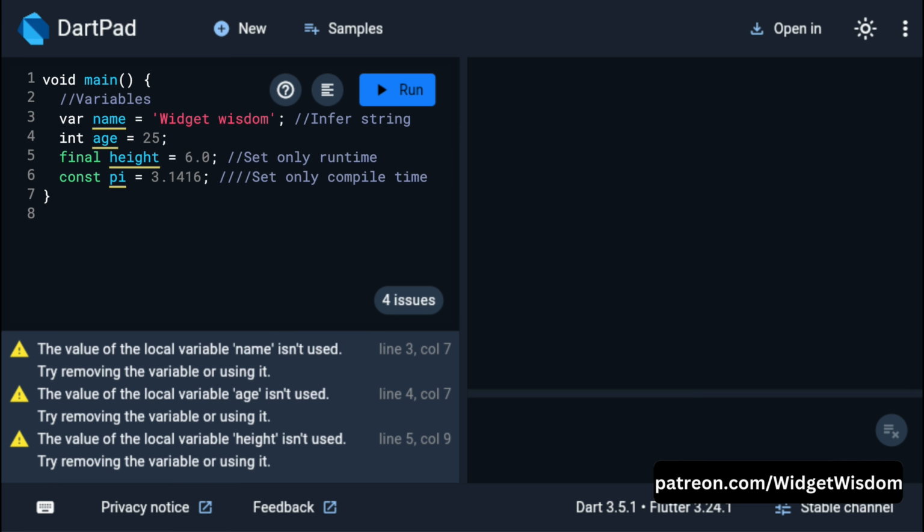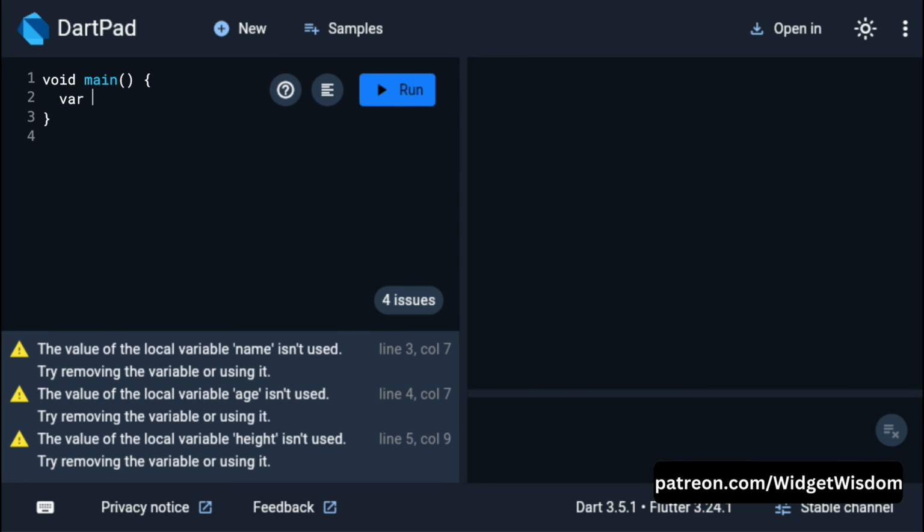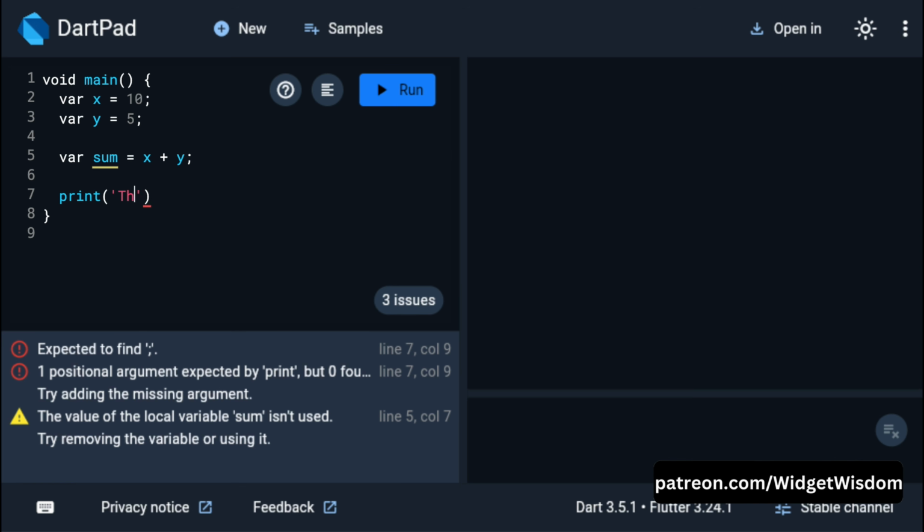Now let's look at some examples where variables play a key role. So here create a variable x and assign the value 10 to it. Then create a variable y and assign the value 5 to it. Now create another variable named sum and assign it x plus y. Then print the sum, like "the sum is", then use the dollar sign and sum.